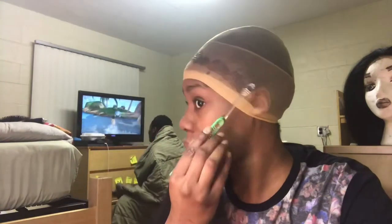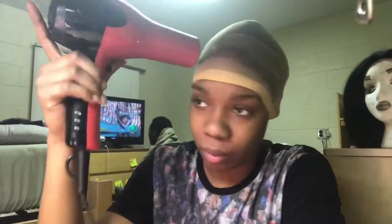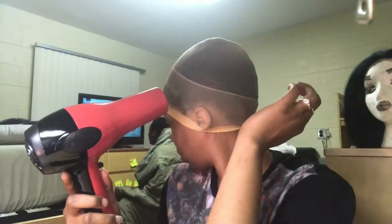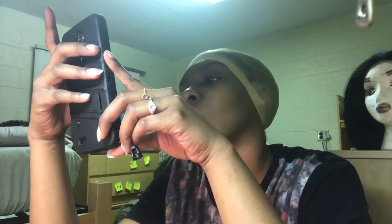I put some glue on my ears and everything, as close as I can. Now I'm getting my hair dryer — I got it from Walmart for 30 bucks. My first one didn't have a cool setting so I was always air drying the glue, which took a long time. Now I'm air drying it. You want to make sure it's air dried — do about three layers to make sure it's soft and secure. Make sure it's nice and dry; you don't want it to be tacky. My boyfriend was distracting me — I'm doing this in his dorm.